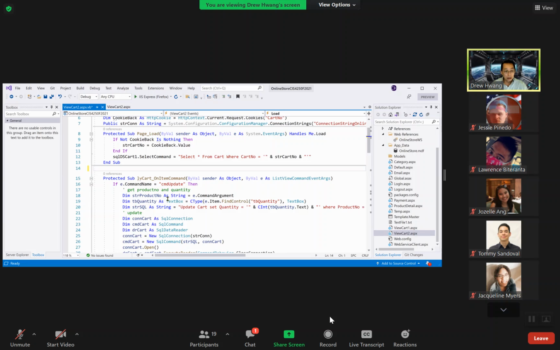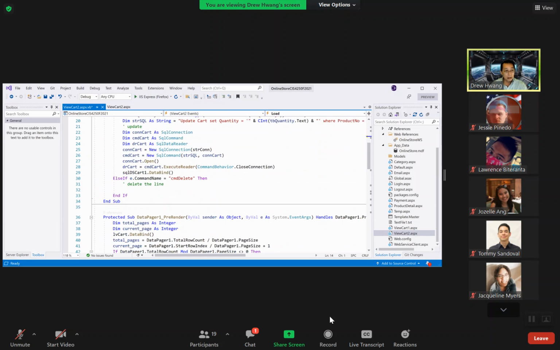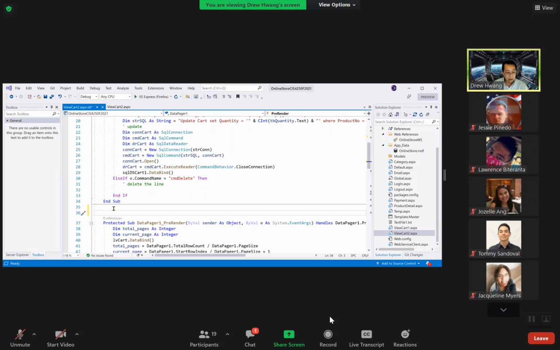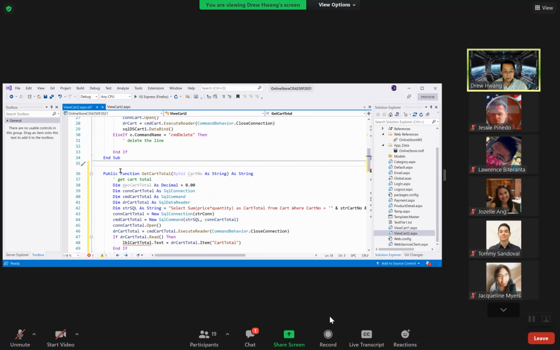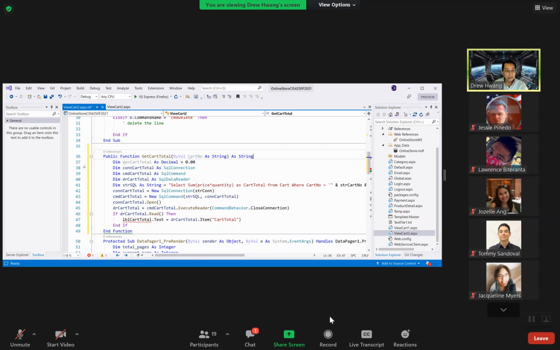So the first thing we do is let's go ahead and create that function. I'm going to do it here. We have a get cart total function, and the input is a cart number.